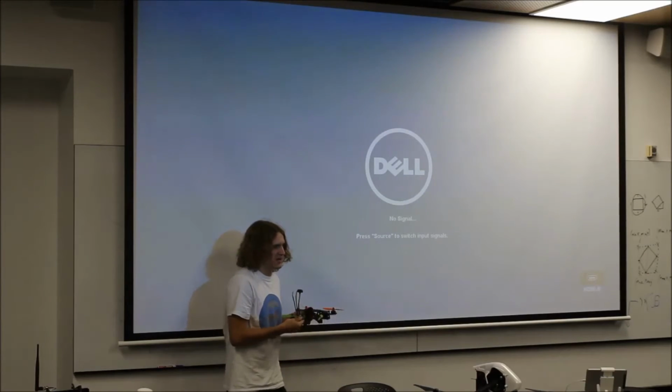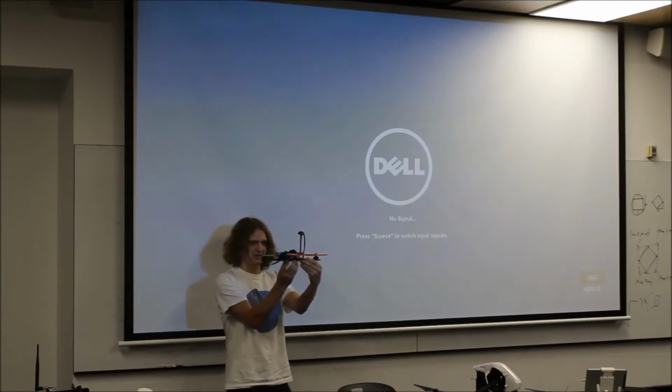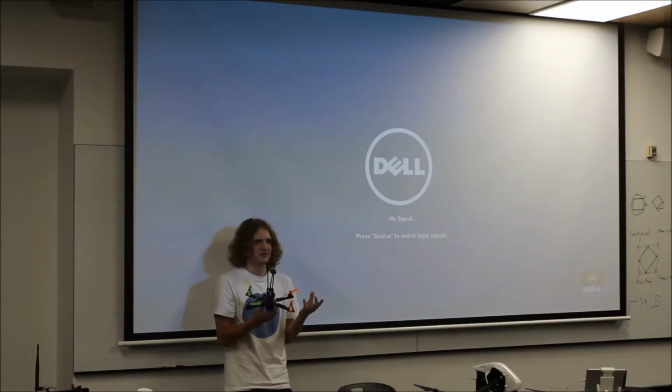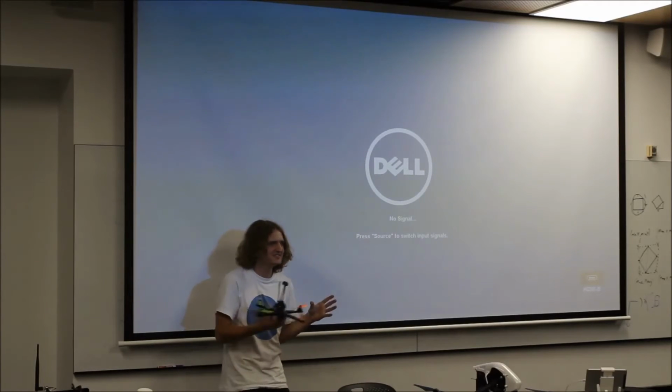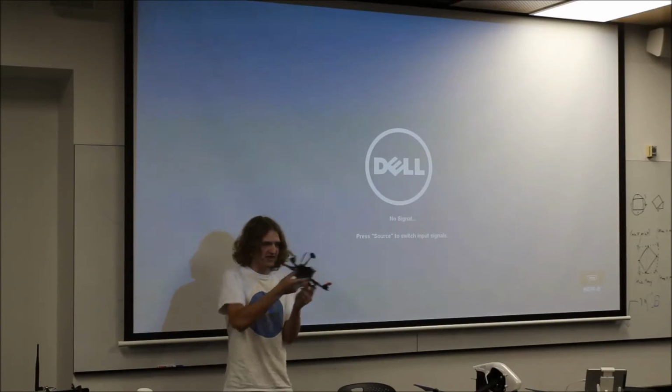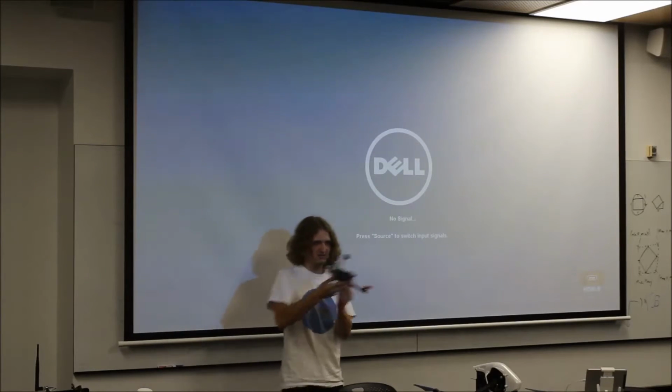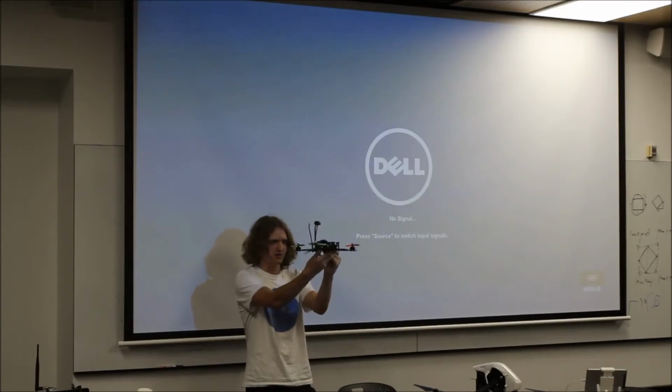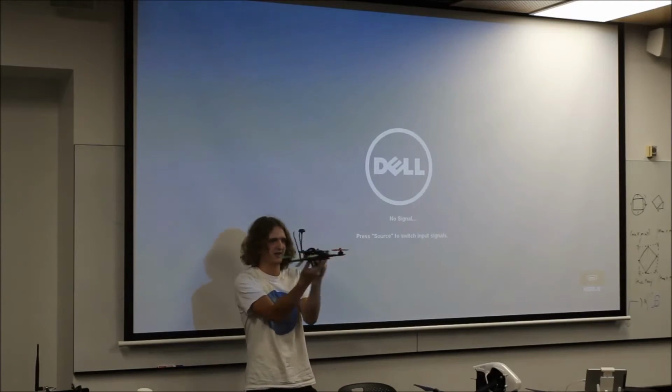Now, can anyone tell me how a quad yaws, or how a quad rotates like this? It's a little bit counterintuitive. Someone who's not the lecturer on quads. If you think about it, to go left, I roll the quad left and then the thrust vector is changed. But how do you reckon I get the quad that's sitting here to rotate left and right?